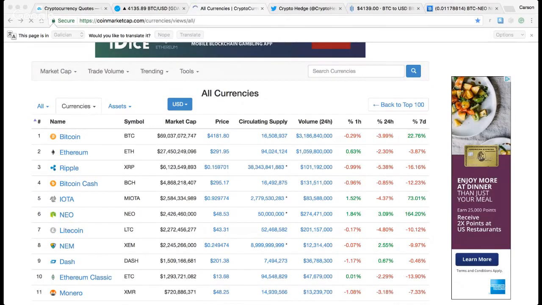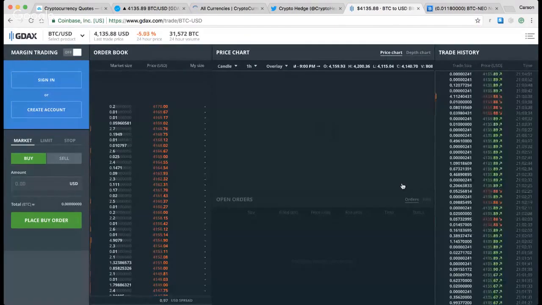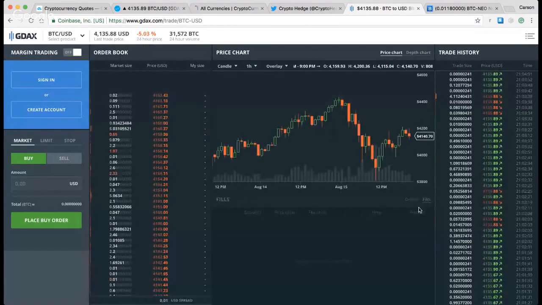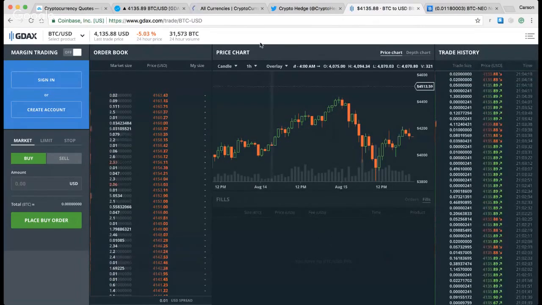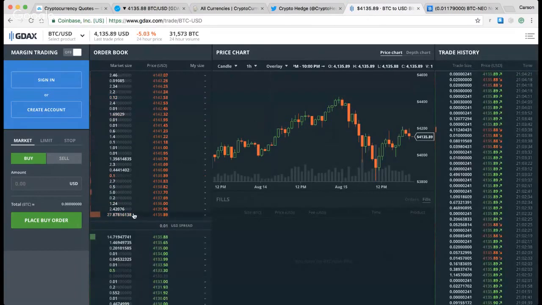How do I get my trade history to the right on GDAX? I'm not sure what you mean. I think you mean like right here, fills. You click on fills. That's your trade history. Or you can go over to here, which I'm not logged in, but you can go over there and look at it as well. It's growing, it's growing, it's growing.